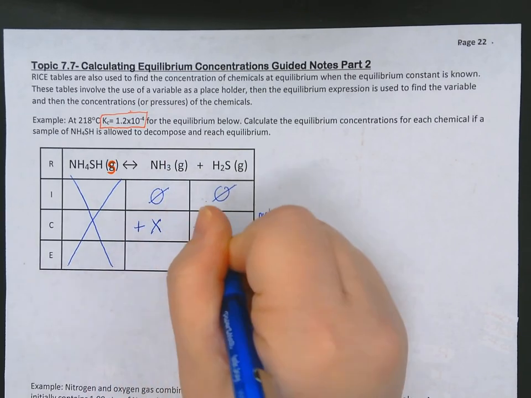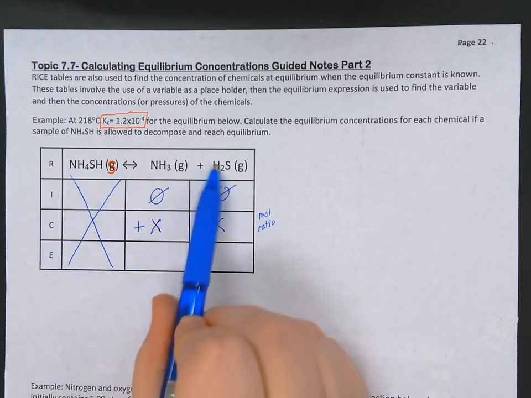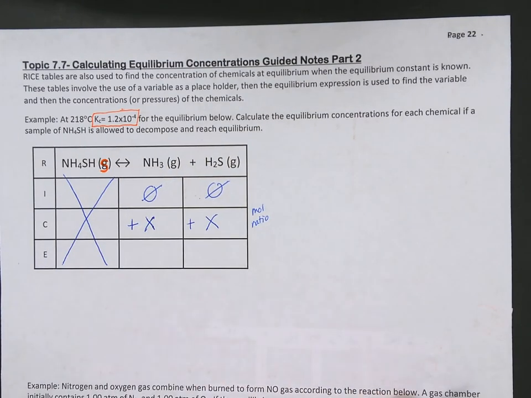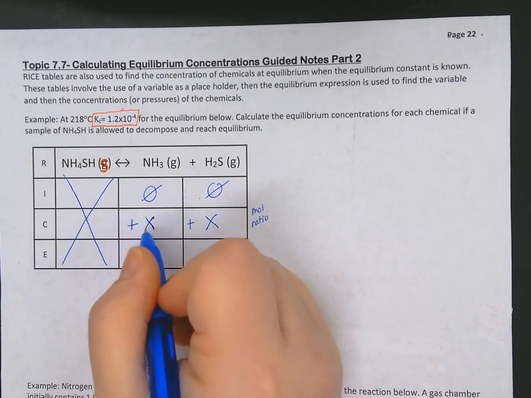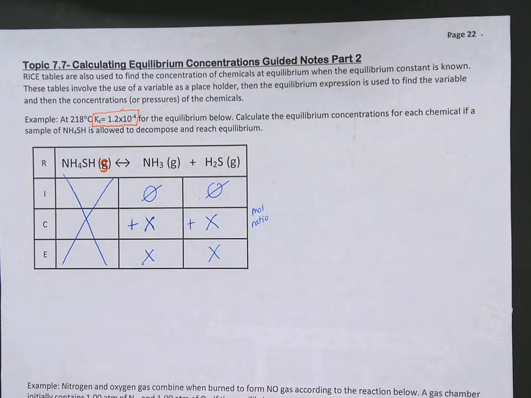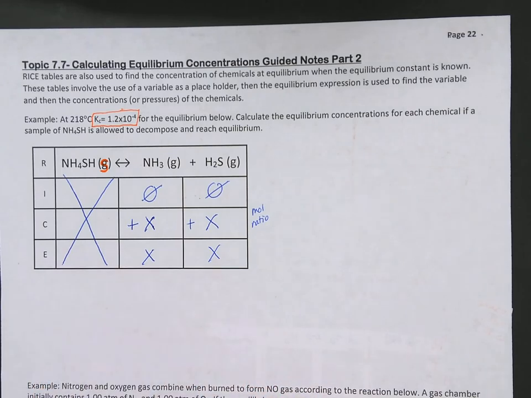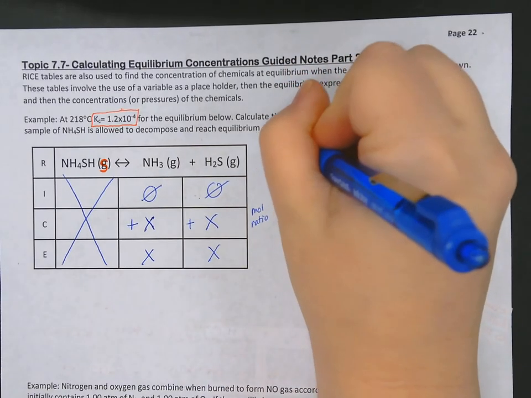We're just going to add X, just one X since they're coefficients of 1. So your X just matches your coefficient. Then we can solve from there. So 0 plus X gives us X. 0 plus X gives us X. Pretty straightforward. Now, what we typically do from here is write our equilibrium expression and then start plugging things in. So that's exactly what we're still going to do.